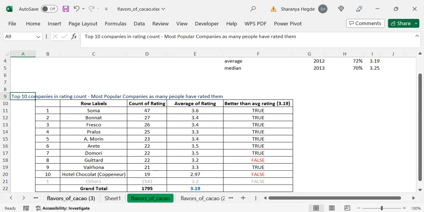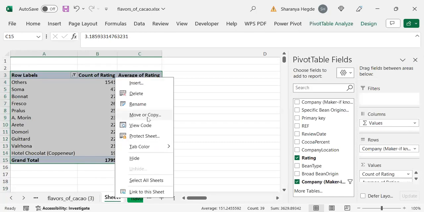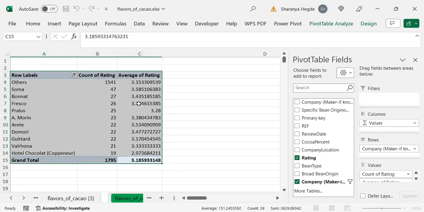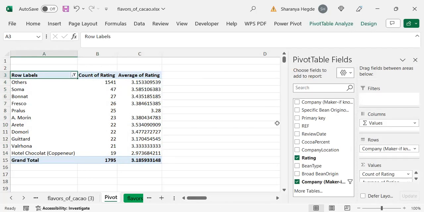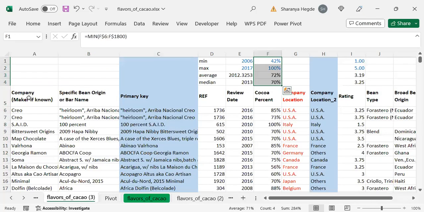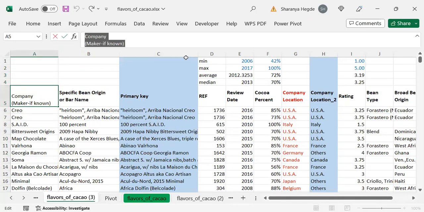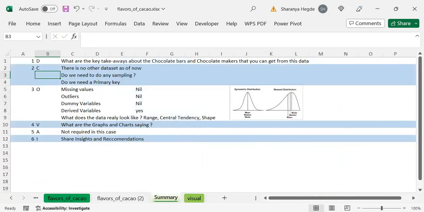I will rename this as pivot, so I don't have to keep finding it out. And the row label over here, company makers if known, so actually I can just go here and pick this out and put it into the visual.